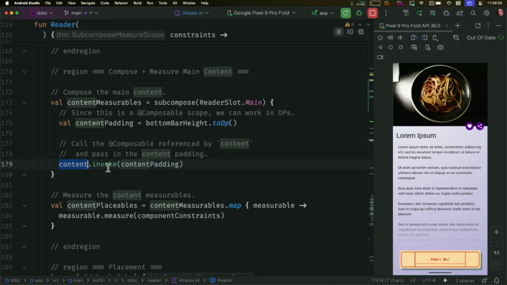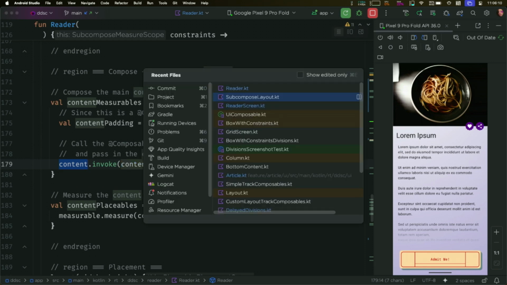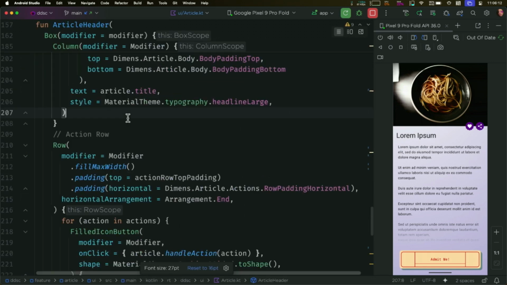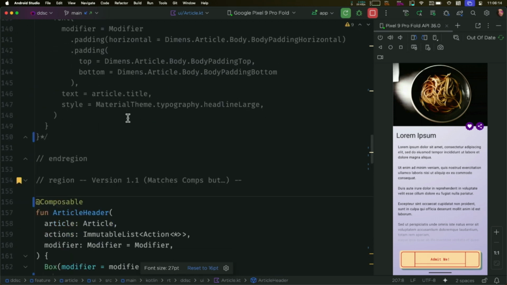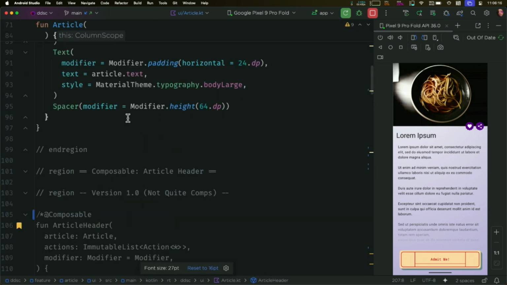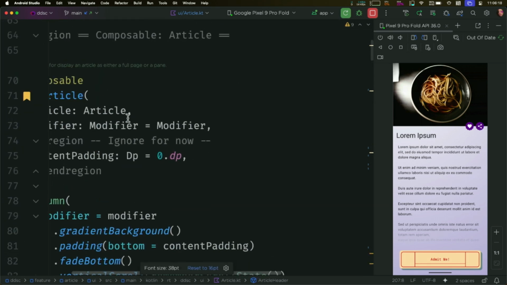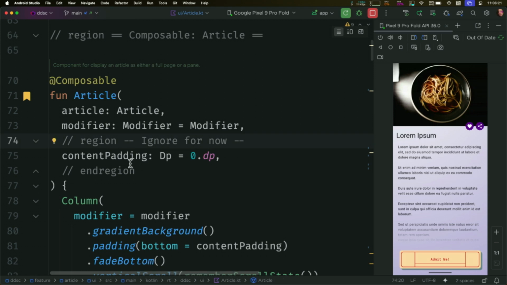What happens is this is actually composing it and providing it. I can show that real quick. Where is that article? Okay, here we go. You can pay attention to this now. This is what is ending up in there. It could be any arbitrary composable, but this is the particular composable that's coming in right now, and it has that content padding.